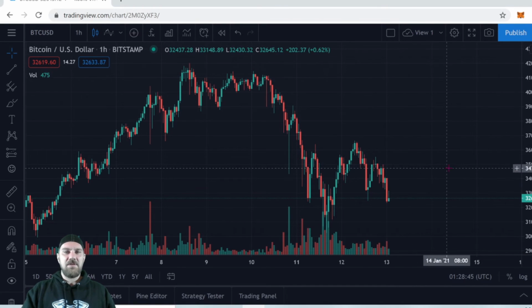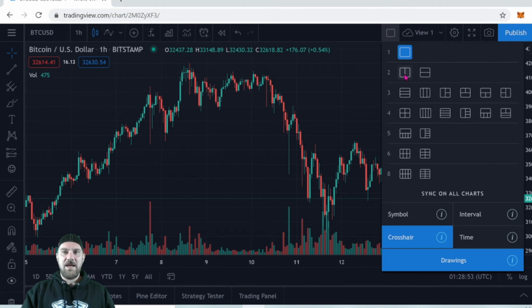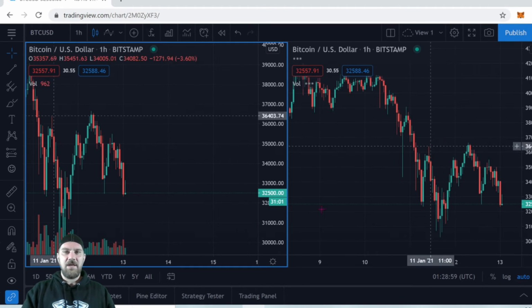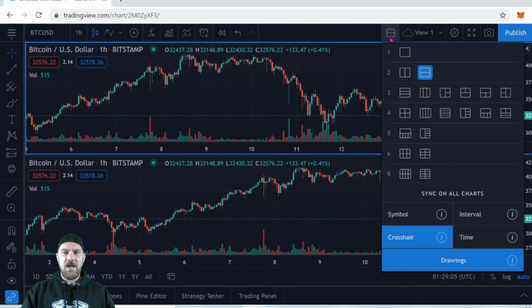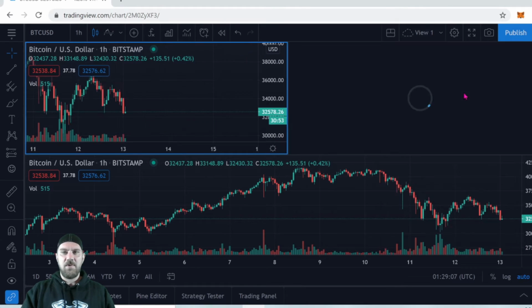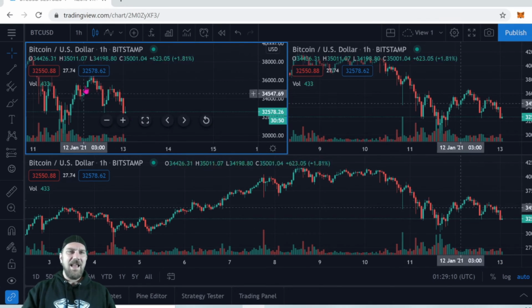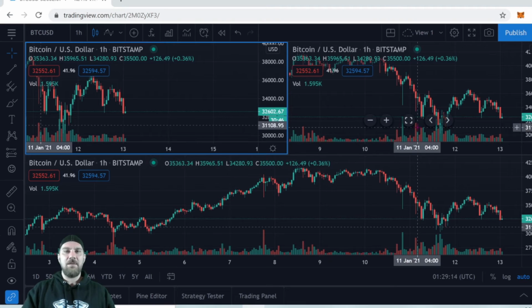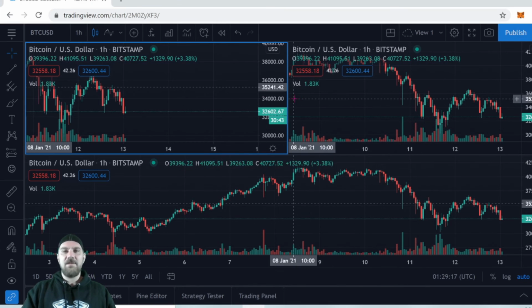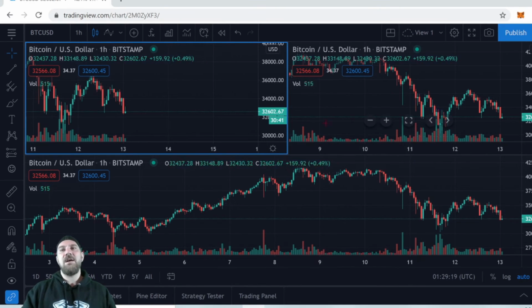The last major thing that you guys are going to need to know about is this right here. This allows for only one chart, but if we click that box, we can now have multiples up. And again, this is a paid feature, so if you guys have the premium, you'll get more ability to do this, but I can split and now have two charts open. I can split and have two charts this way. I can do any arrangement of screens here, guys. And these can all be the same coin. They can be different coins. They can be different times. They can be different patterns and things. You can customize this completely however you would like.